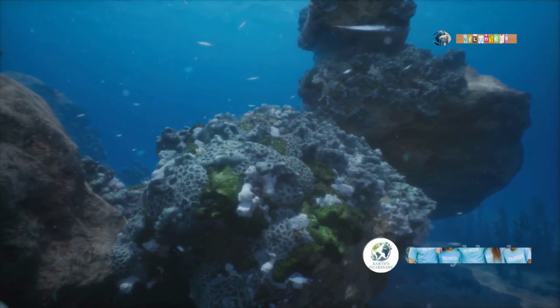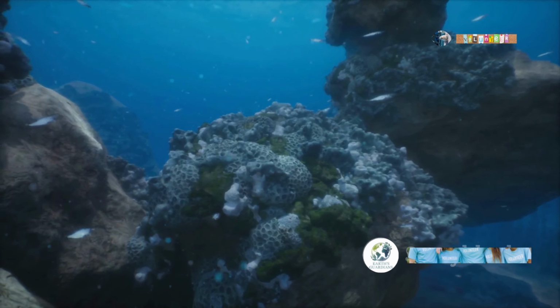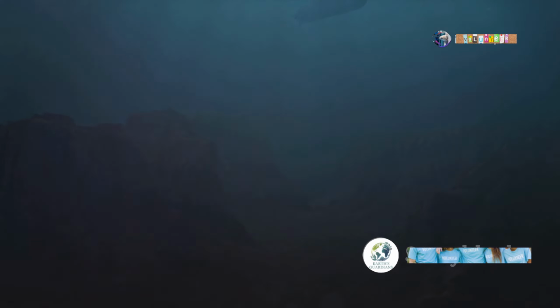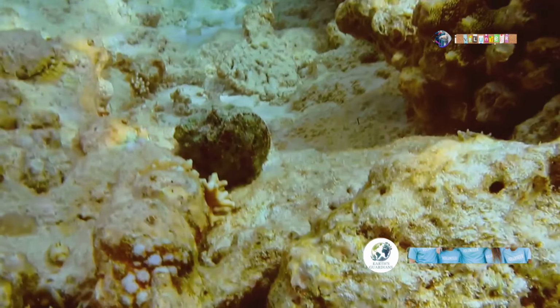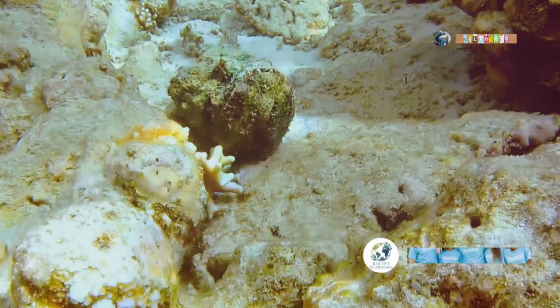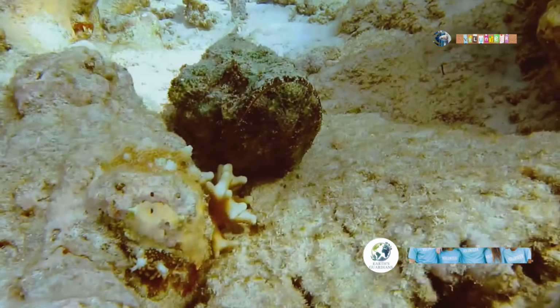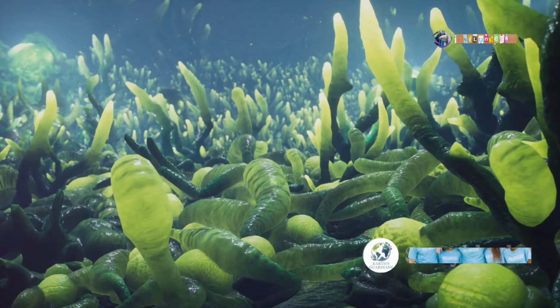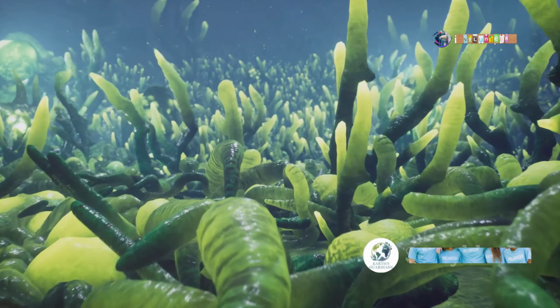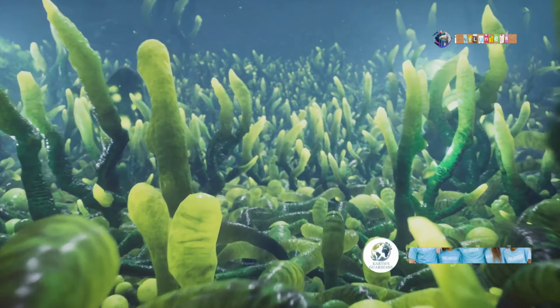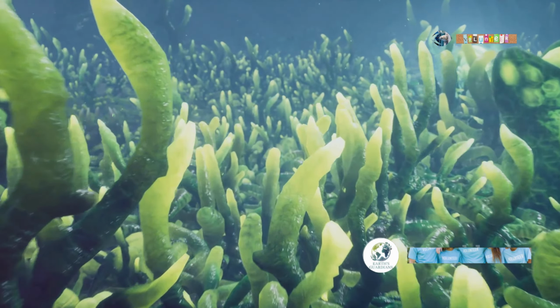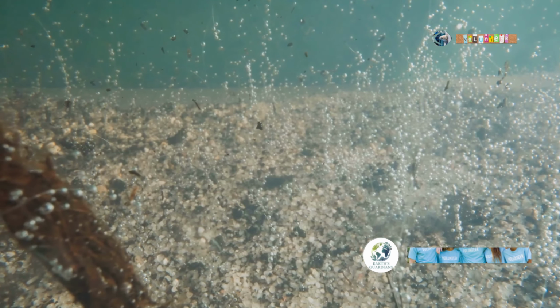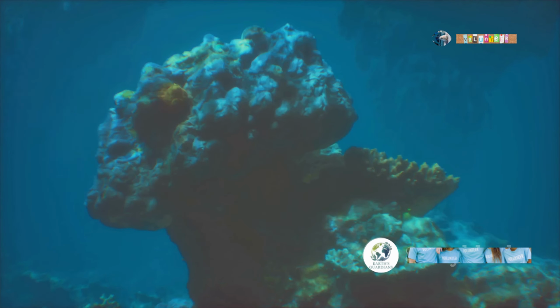But vents are not the only seafloor regions where primary productivity can occur. Along continental margins and down in oceanic trenches, we find cold seeps. These are regions where cool hydrocarbon-rich water escapes from the ocean floor and provides the necessary conditions for chemosynthetic assemblages to form. These mirror vent systems in a number of ways, but they give rise to an alternative set of conditions for life to adapt to and exploit. Let's dive in and explore the biology that thrives here, the geology that anchors it, and the chemistry that fuels it.